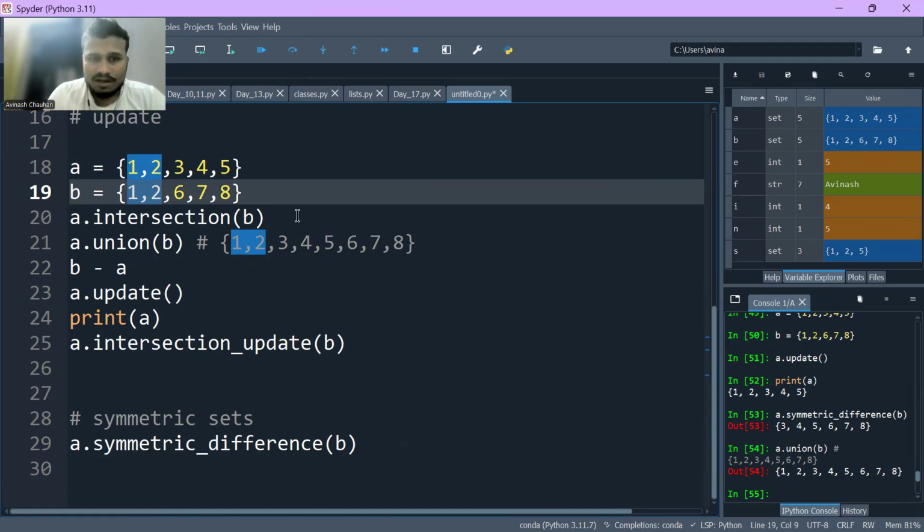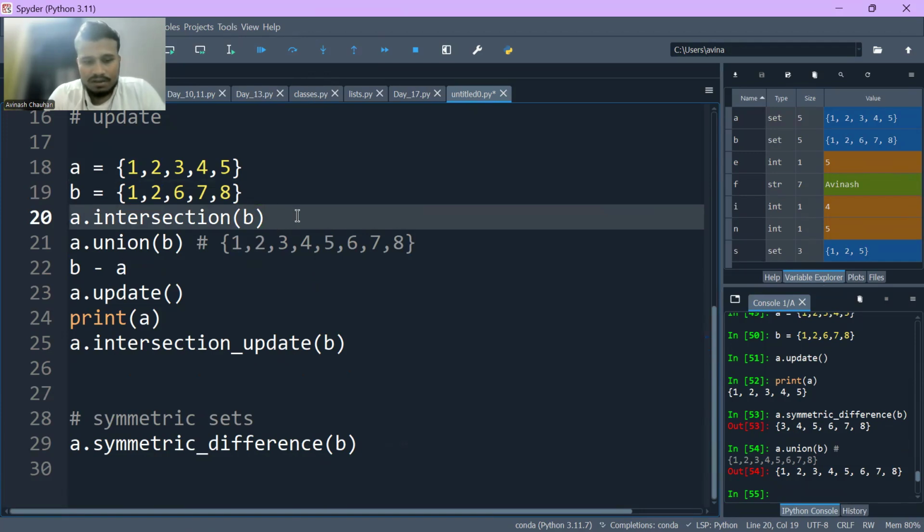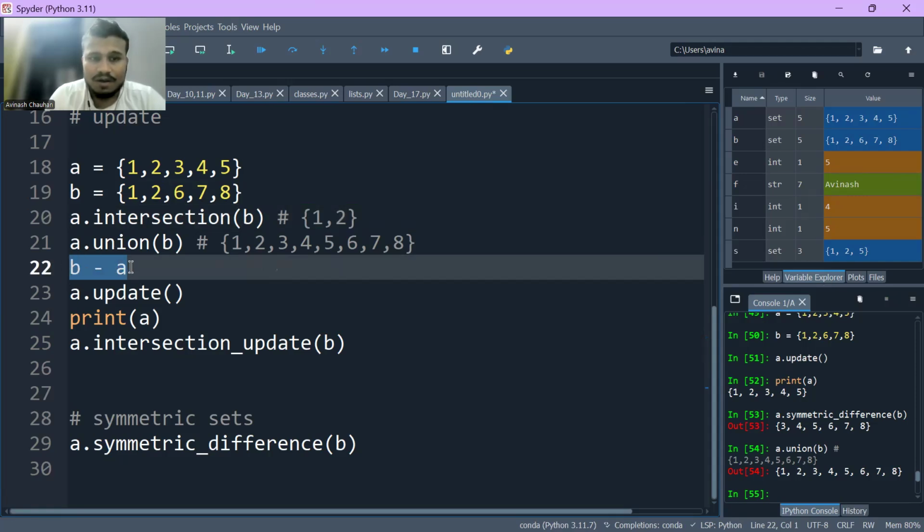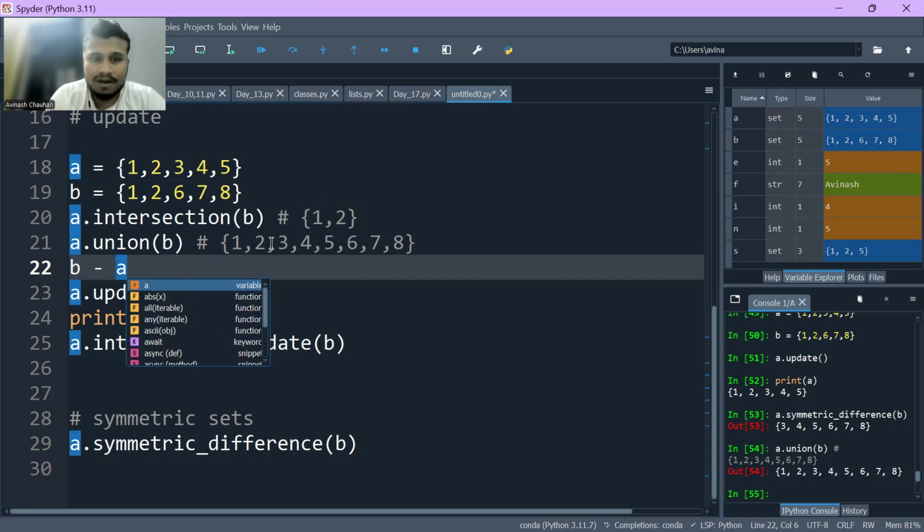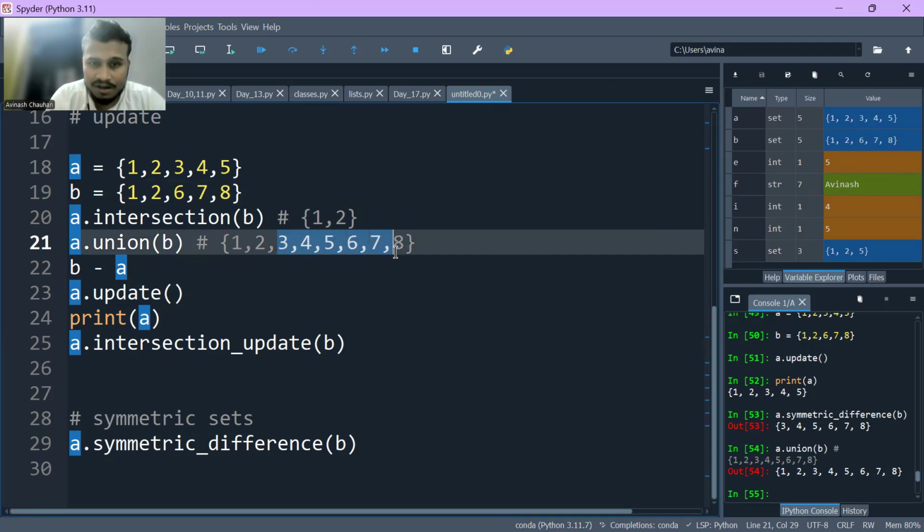Now, a dot union is this, and a dot intersection is similarly the common values here, which are 1 and 2. And what if we do line number 21 minus 20? What will it give? Just assume this. It will remove the common values and print the rest of the values, which you can see here: 3, 4, 5, 6, 7, 8.